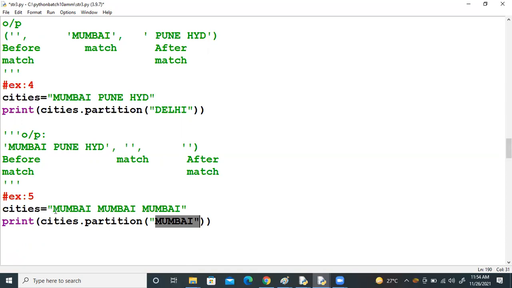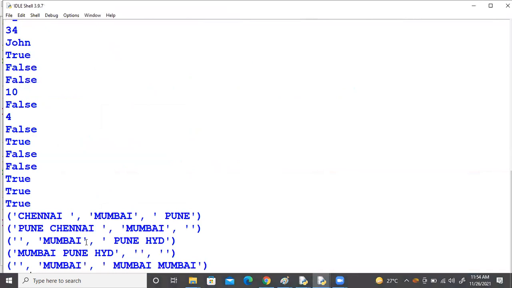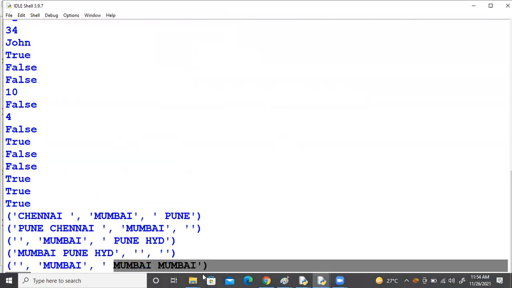The first Mumbai is the match, and the remaining two Mumbais will be taken as after match. Before match is null. Match is Mumbai. After match is Mumbai, Mumbai.